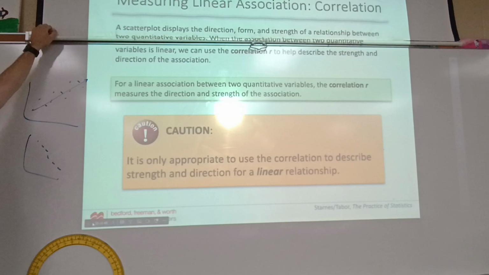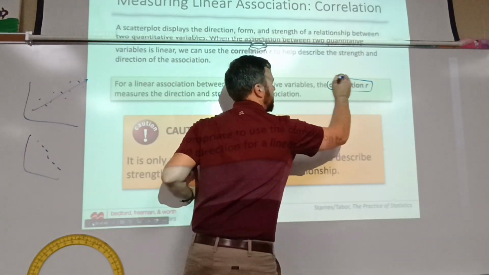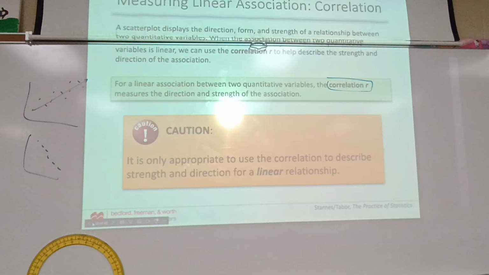You guys have a picture of a scatter plot on your page, but if you flip over on that 4-4, flip to the part that talks about R. So what is R? R is correlation, okay? R tells me how strong it is. When I look at this scatter plot, do you think this line is a good predictor? Like, would this line allow me to make predictions based on it, extrapolate? Yeah, this one's good. So instead of me guessing, R is a number that tells me how good a prediction will be based on the data. The better R is, the more accurate my predictions are going to be.